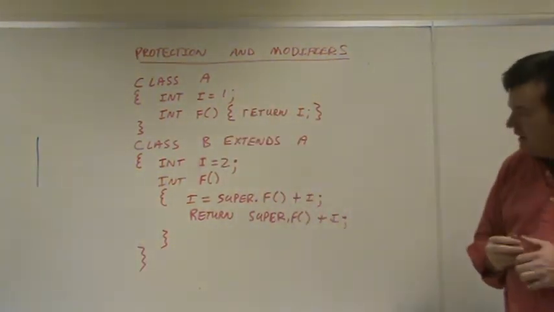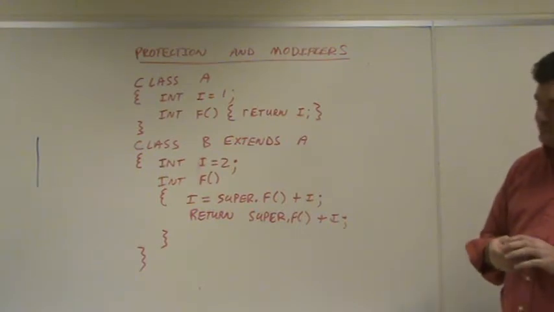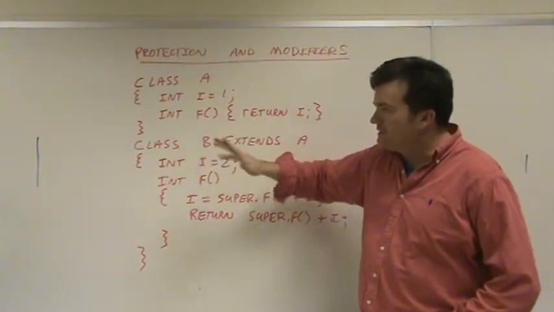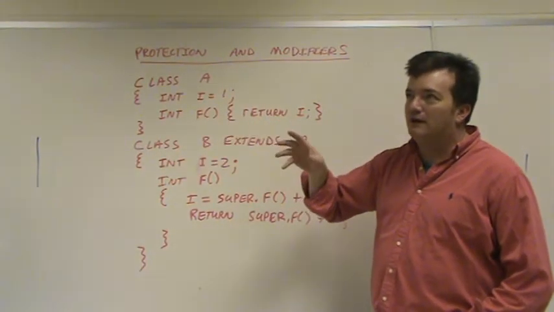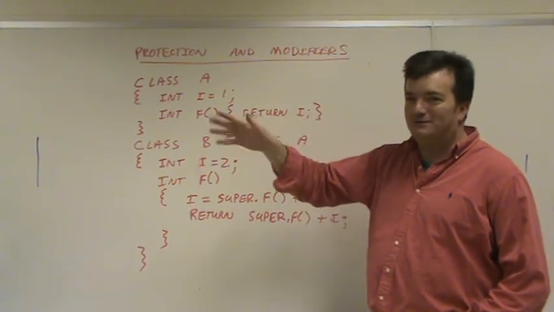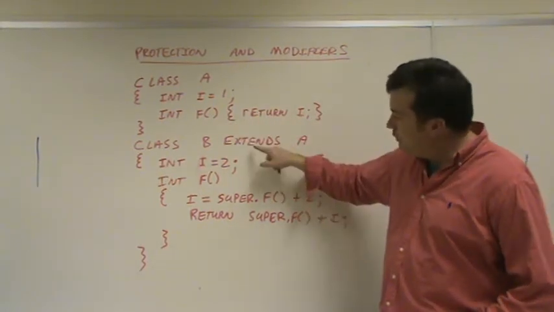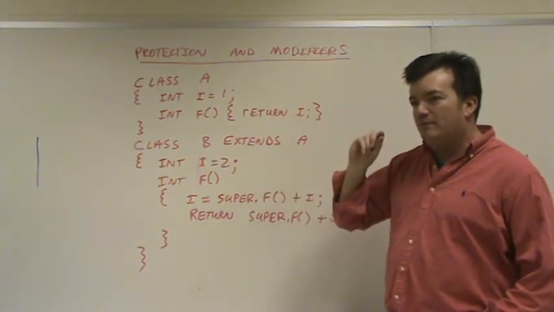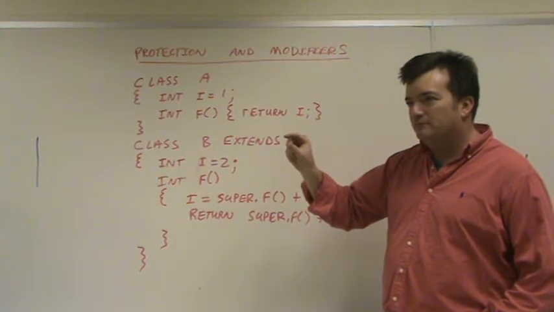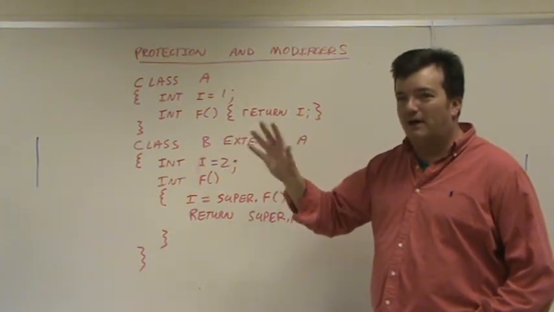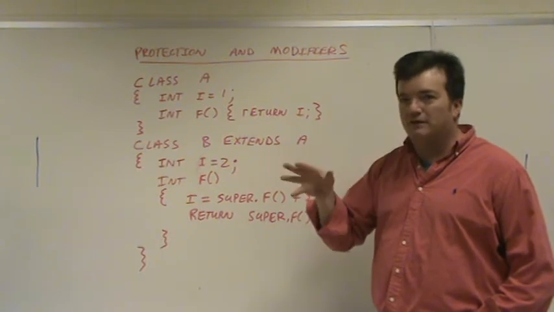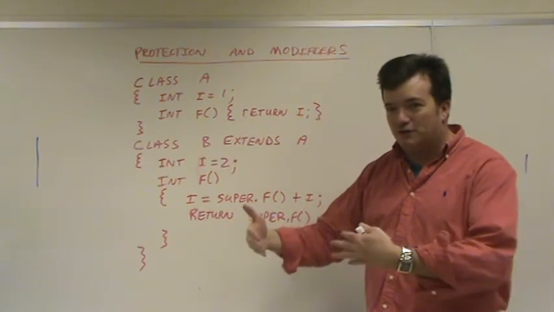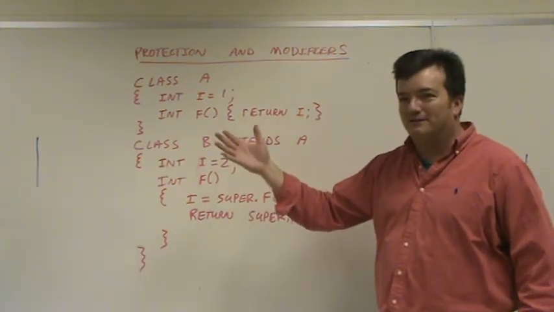Now, F is not a meaningful name, but let's say, for example, when we were talking about an electric clock, we may have had a method called sound alarm. And for an electric clock, the sound alarm might be a function that says buzz, right? That's the alarm. If we inherited a radio and made a clock radio out of it, the method sound alarm might now play a radio station. It might have a totally different function.